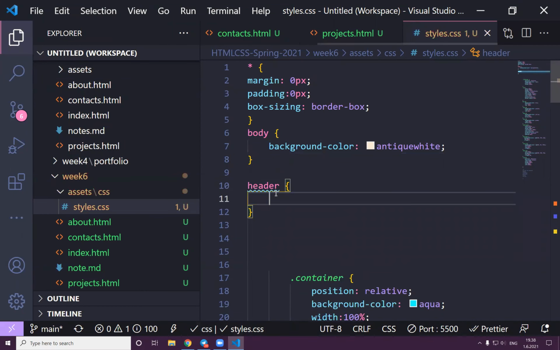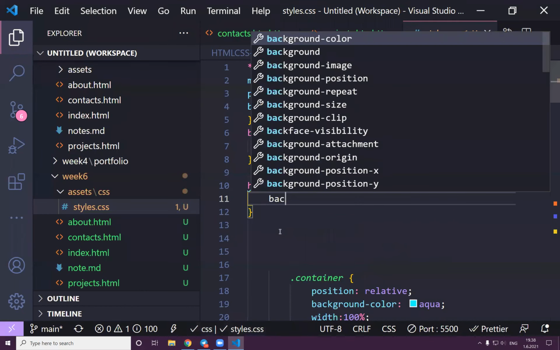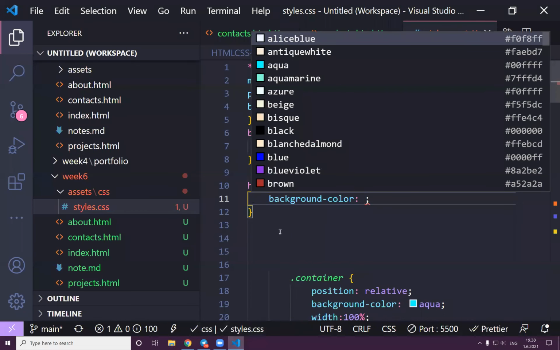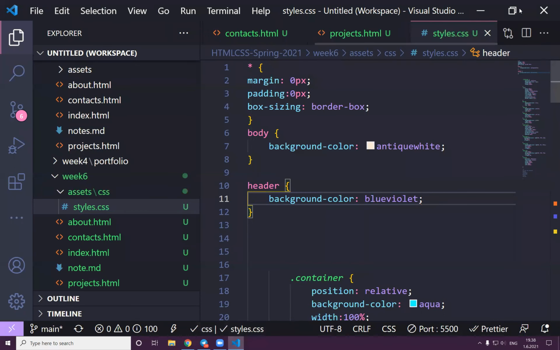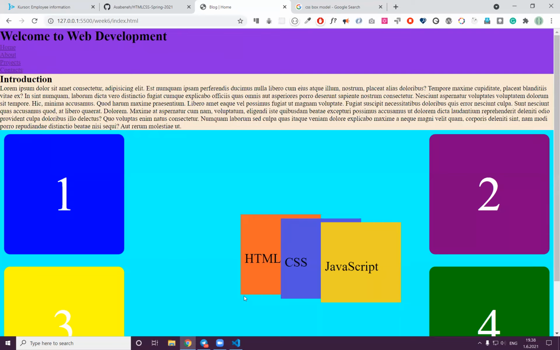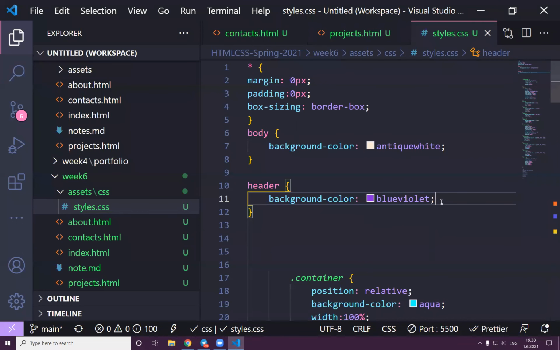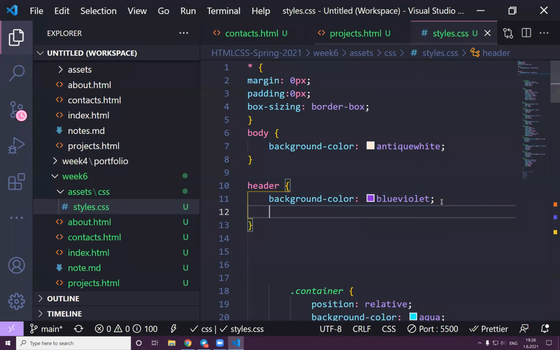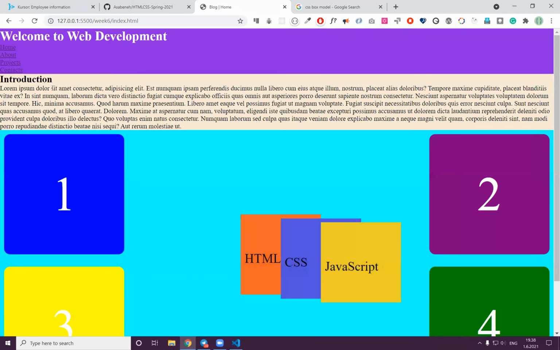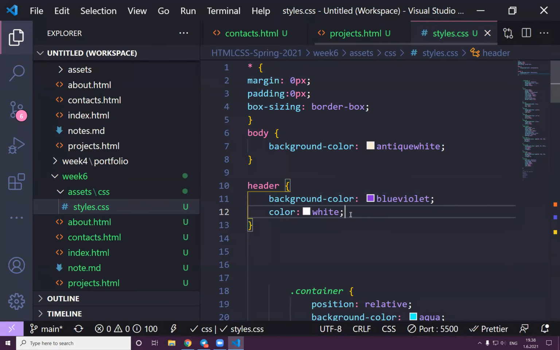Yeah. If you remember, we liked that kind of purple color. At least I can just keep it like that for the time being. And color white. Okay, but as you can see, there is no padding.